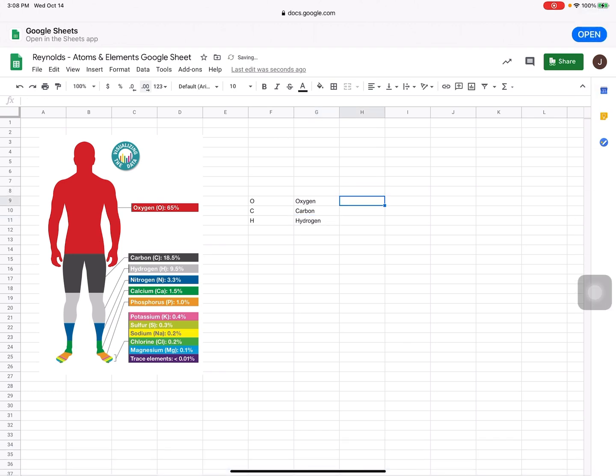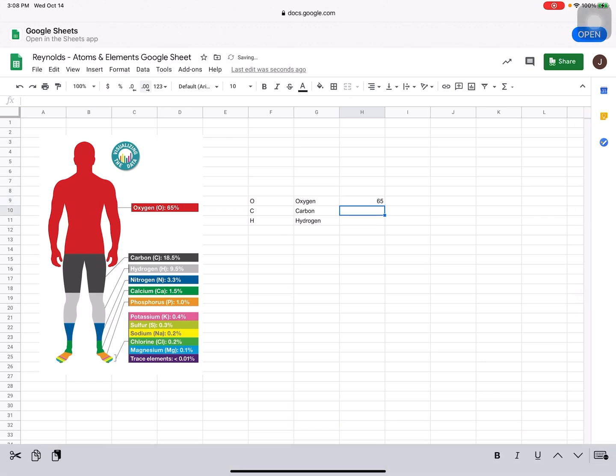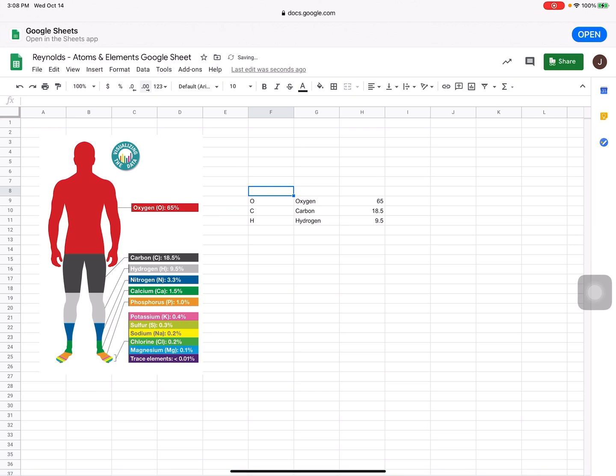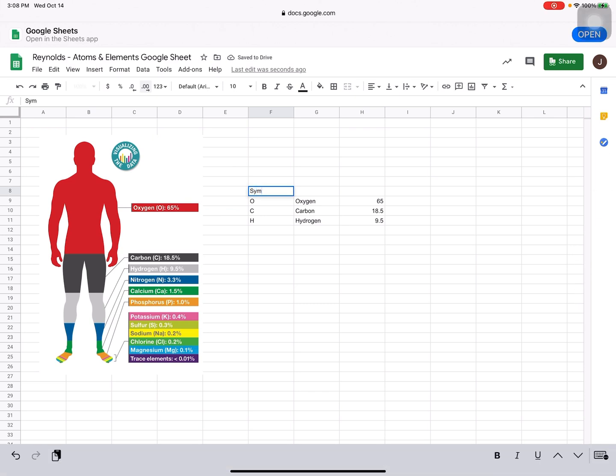Then you're going to type in the percentages, 65%, 18.5, 9.5, and we can put headings in here. These are symbols. These are the elements. These are their percentages.